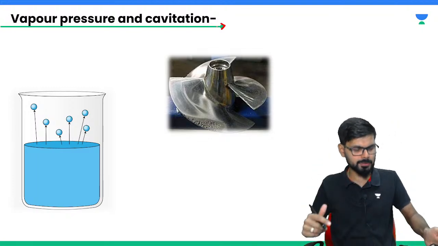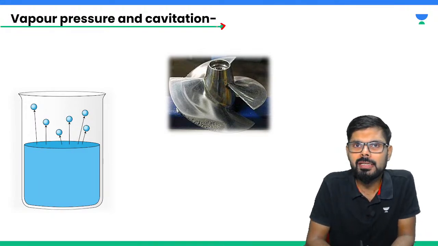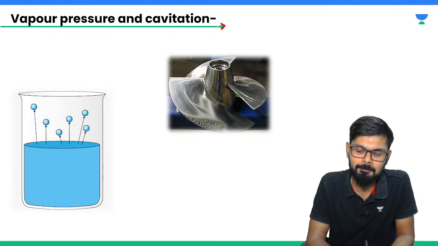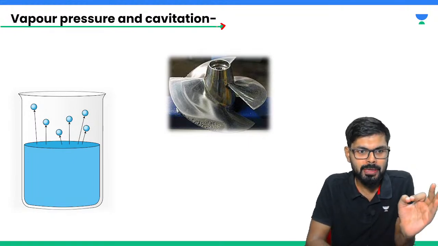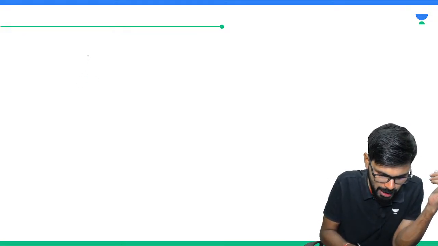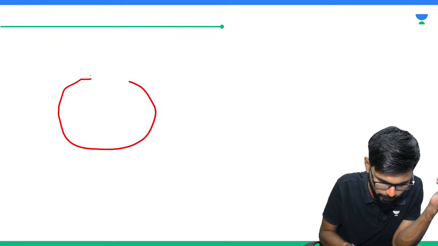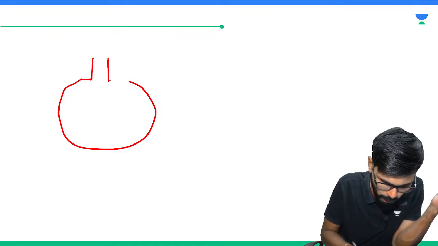Okay, let's start. So yesterday I asked you how this earthen pot is basically working. Now first I am going to explain how this earthen pot is working. You just assume that I have one earthen pot. This is an earthen pot. Please listen here carefully. This is an earthen pot, right? Or matka.